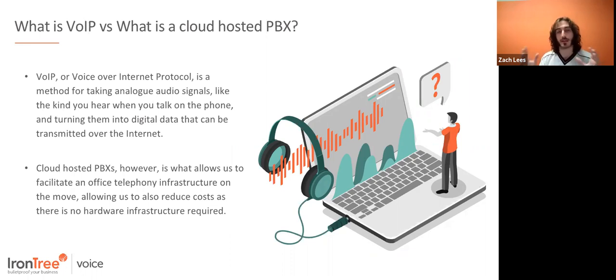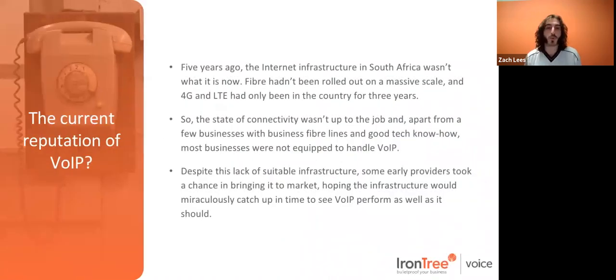So I hope that has explained those terms in a way that makes them a bit more understandable and relatable to where we're going next. And the next thing I want to talk about is VoIP in South Africa specifically. Right now we're in this strange position in South Africa where VoIP has this awkward reputation. I'm sure a lot of you have tried VoIP maybe 5 years ago and gone, it's quite a bad experience. I didn't like it so much. The connectivity was bad, or the service providers weren't there for me. And so VoIP has a strange reputation where we think it's pretty bad.